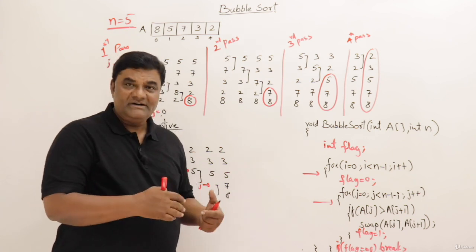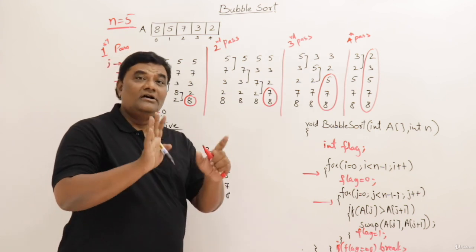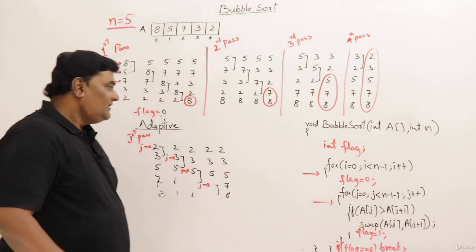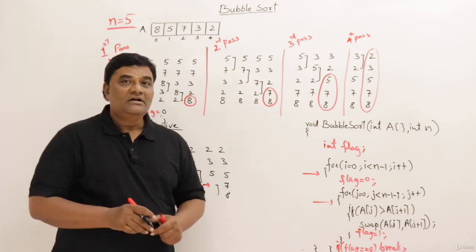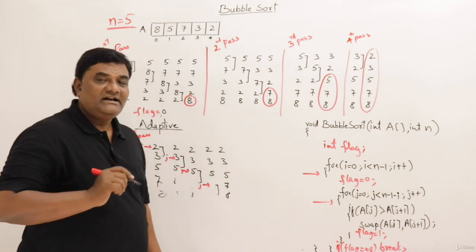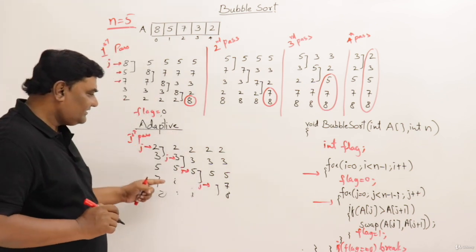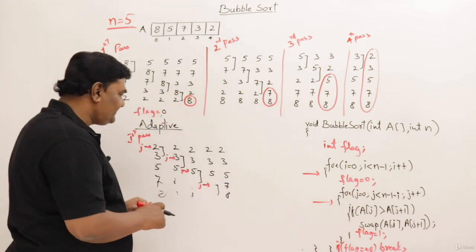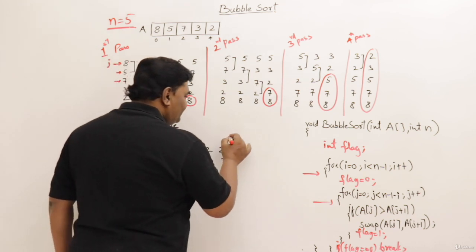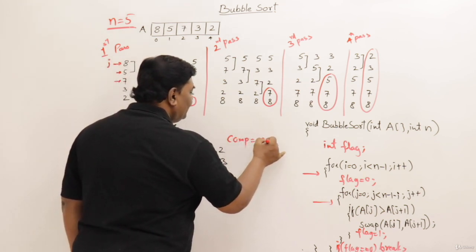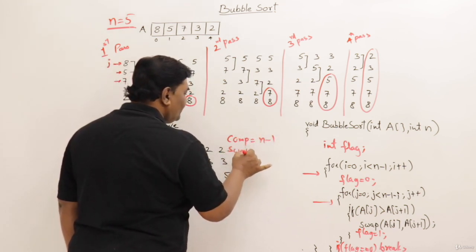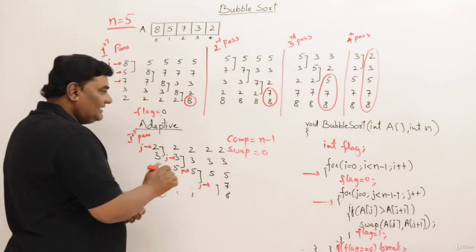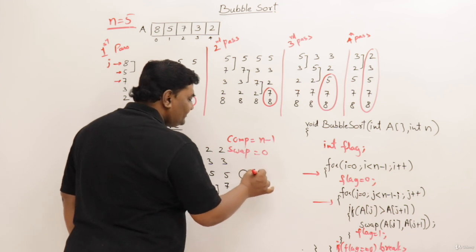So this may happen in the first pass or second pass. In any pass it may happen. Whenever it is happening, it will stop. If the list is already sorted, then it will stop after the first pass only. Now analysis. What is the time taken if the list is already sorted? It is performing just one pass and it will break. So in one pass, how many comparisons and how many swaps? Number of comparisons are n-1. Swaps 0. So it's not performing any swap. So n-1 comparisons means the time is how much? Order of n.